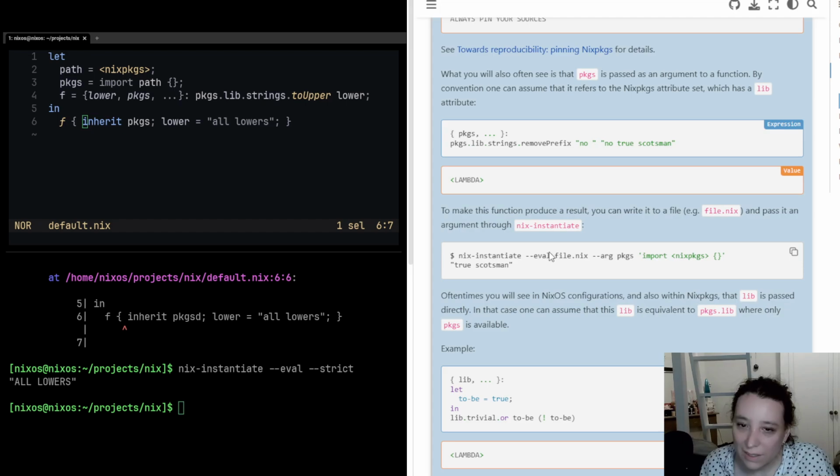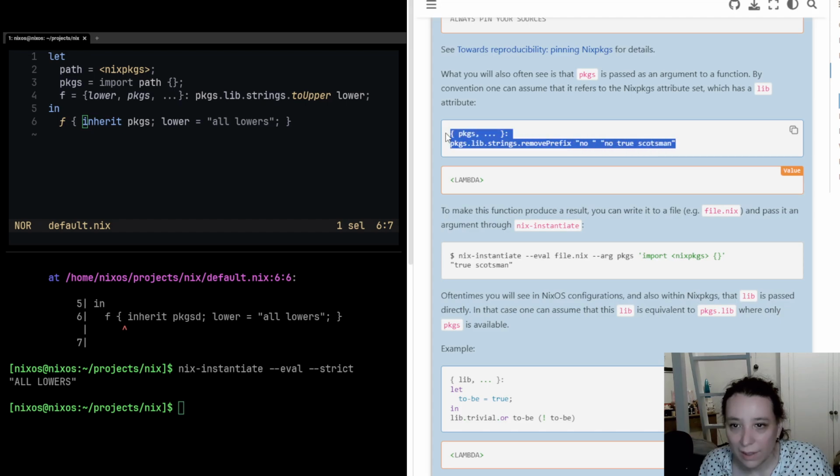How did we not see this part? Oh, we were here, right. Okay, so I guess eval file.nix, to make this, you can write to a file. So basically saying put this inside file.nix, right?